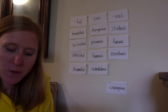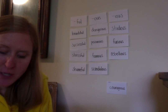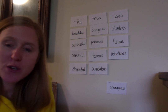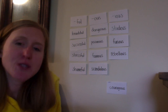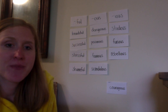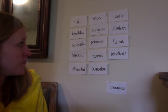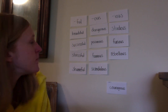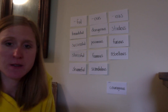So here are the different words we have for the week. There's about 12 of them. As you guys are done with this lesson, you're going to be able to go on to Google Classroom, and you'll have your sort there that you can have these words and some other ones. It's also going to ask you at the bottom to think about some words that go into these patterns that are not on the list. So I want you to look at the list for a second. Think about any other words you know. I told you nervous. That's one. What are some other words you know that could fit these patterns?